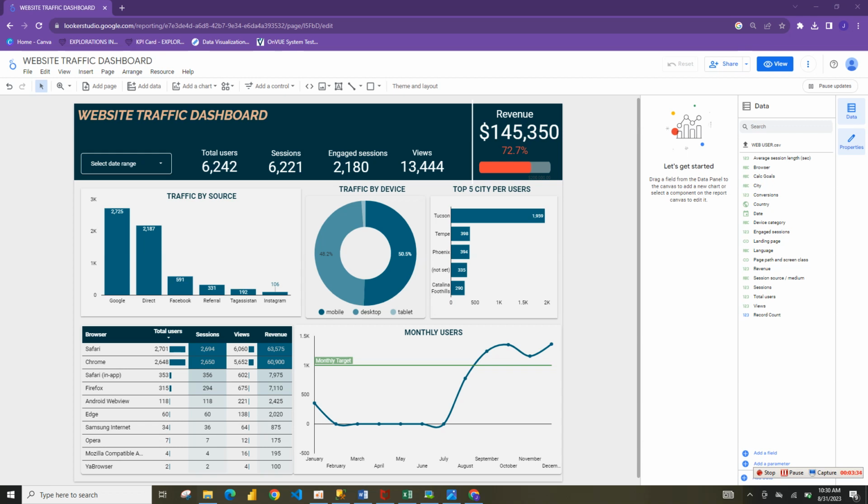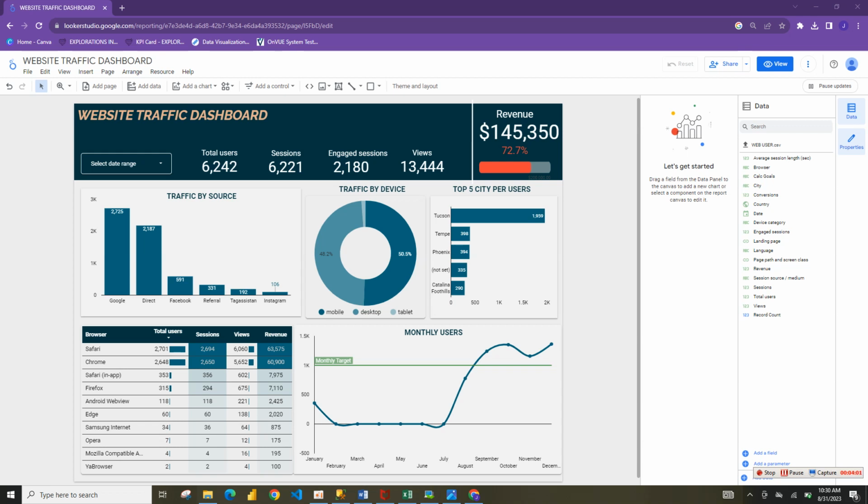But going forward, I will be sharing various videos every week on every aspect of Looker Studio, so that we'll be able to understand the interface very well and use it in a better way, and for our viewers to understand this particular data analytics tool.